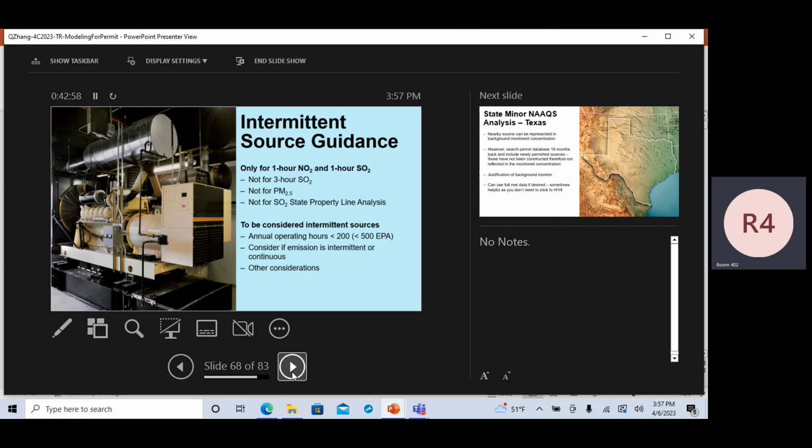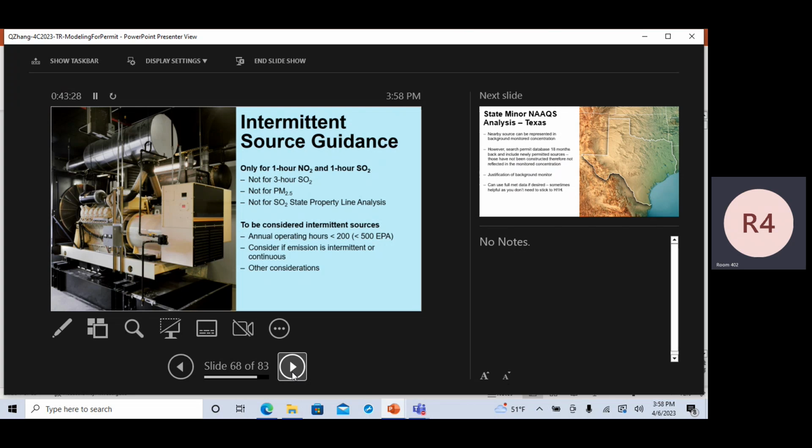So in TCEQ, you can use an annualized emission: basically take the 52 hours and evenly distribute it over 8,760 hours. That will pretty much kill that impact. You're looking at almost a 100 times lower emission rate in the model.